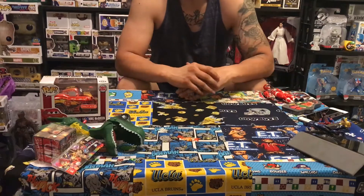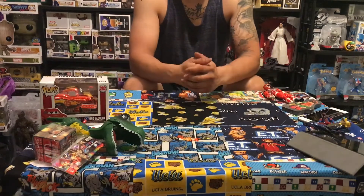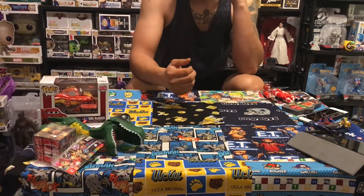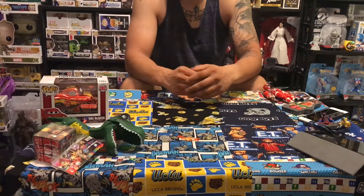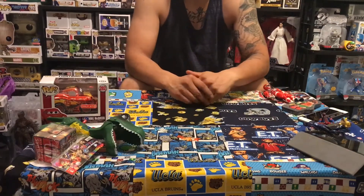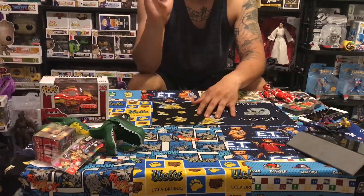I struck out with the chase. They came out on a Tuesday out here locally. She came out and one of our local malls, Northridge Mall, had posted that they got them. I tried to go — my girl ended up asking her co-worker to see if she could go pick it up, and by the time she got there they were all out. They just had the Hot Topic exclusive, which I was cool with because I was totally digging that pop. Of course we always want the chase, but we can't let a little sticker or piece of vinyl control our lives like that.